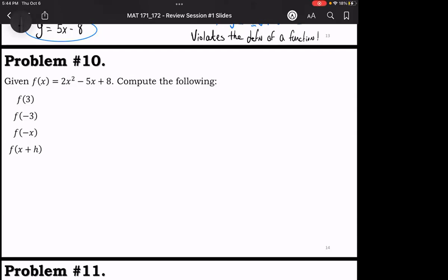All right, so let's do the computation. For f of 3, that's going to be 2 times 3 squared minus 5 times 3 plus 8. So what's 3 squared? 9. 9 times 2 is 18. What's negative 5 times 3? Negative 15 plus 8. So we work this out. What's 18 minus 15? 3. 3 plus 8? 11. Done.